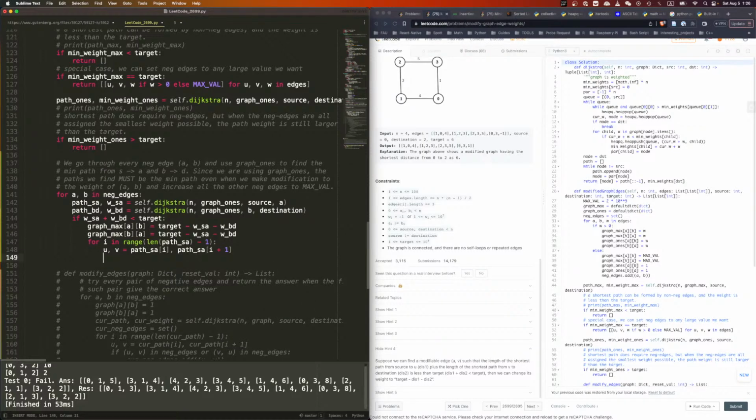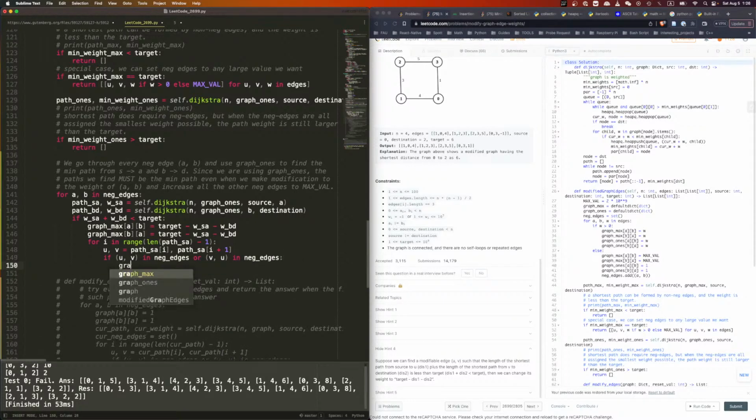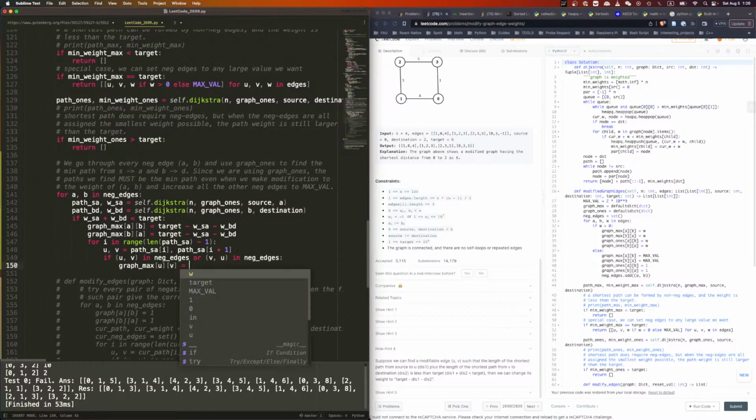And then we say if UV in negative edges or VU in negative edges, graph max UV equal to 1, equal to graph max VU equal to 1.